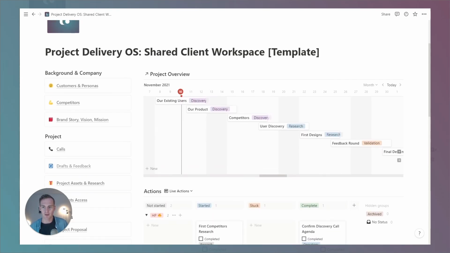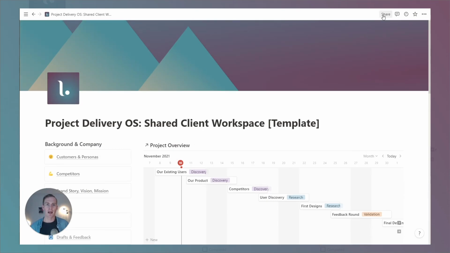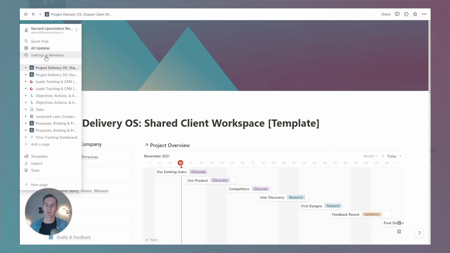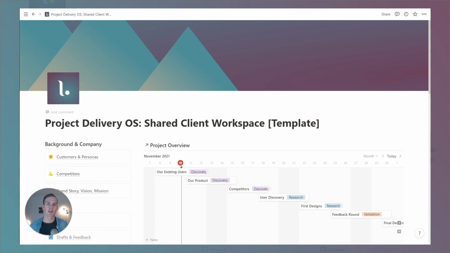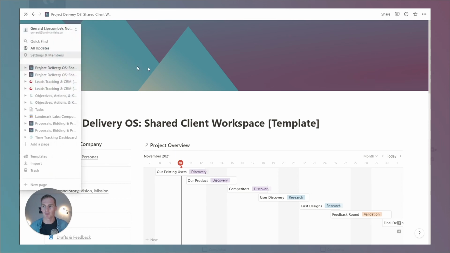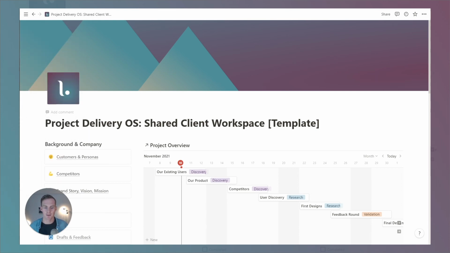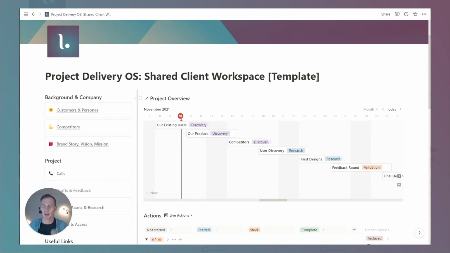After they have done that, after you've confirmed that they have all the info that they need, you can return back to this shared area, or you can head over to the settings and members area, and you will disinvite them from the workspace, assuming you want to free up space for other projects. If, on the other hand, you have the full team account and you don't mind keeping them as one of your guests, you can always just leave this space as their own area to keep access to going forward.